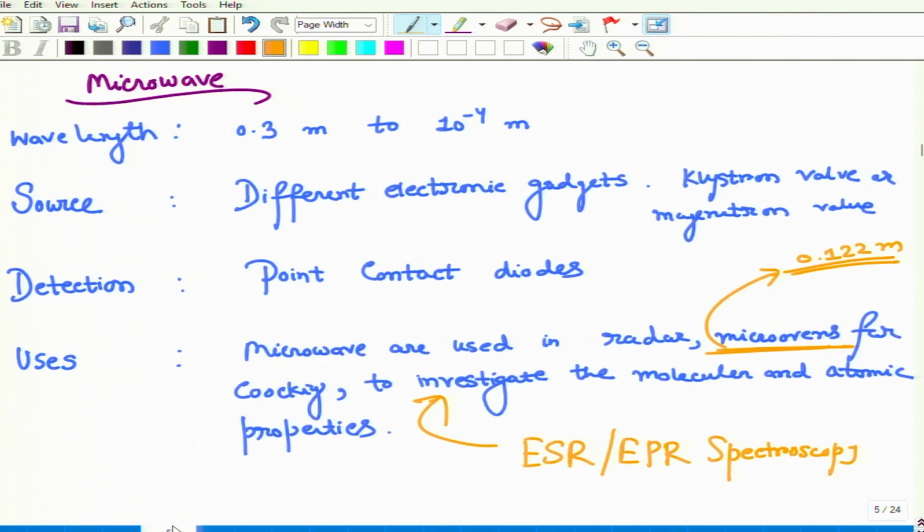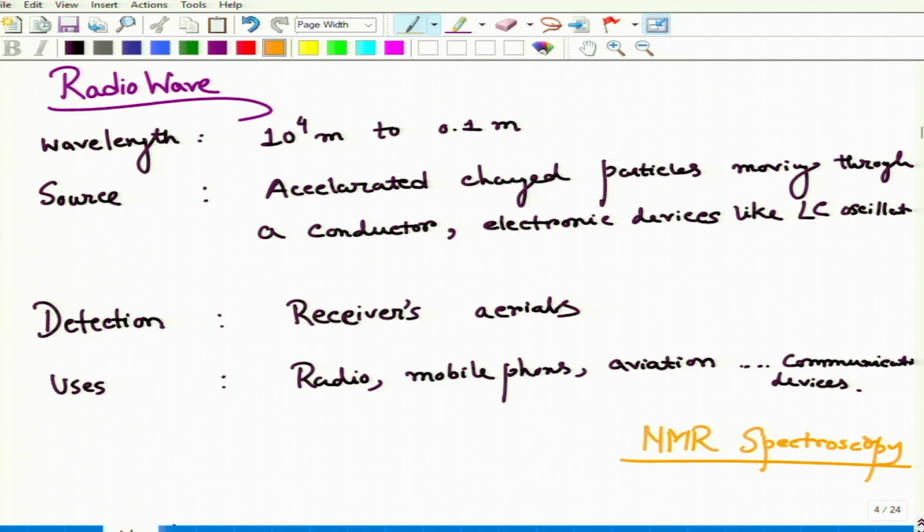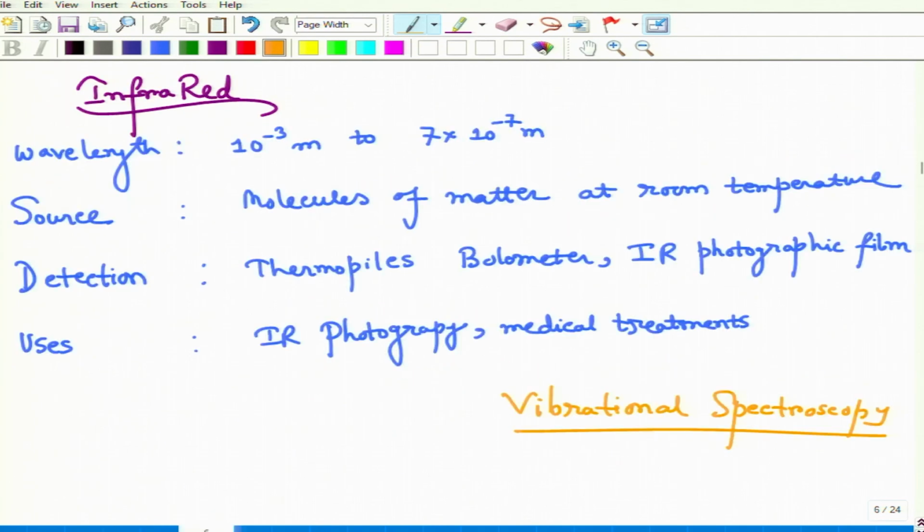It was ESR, before that NMR; IR is used in vibrational spectroscopy. It should be, because as I said before, the source is due to the vibration of the molecules. To detect that vibration, we use IR spectroscopy. That's why there will be resonance. Otherwise, if we use a different spectrum, there will not be exact resonance to detect the vibrational spectroscopy. To detect vibrational spectroscopy, we generally use the IR spectra. Okay, IR region. These are the uses.